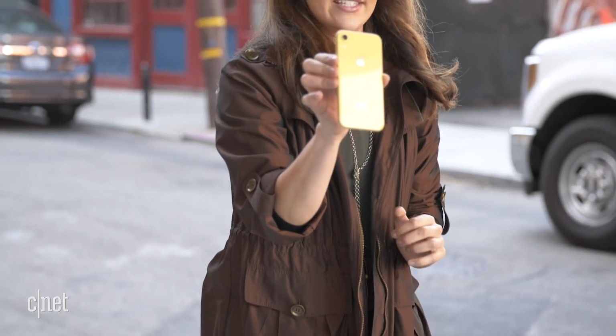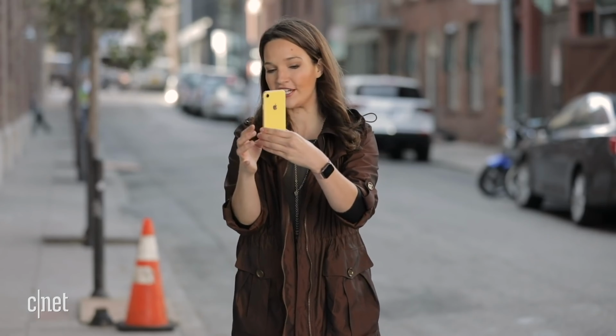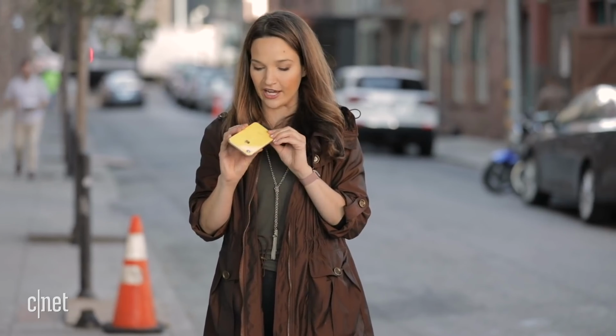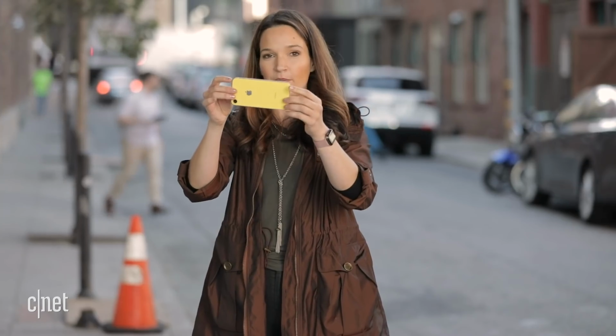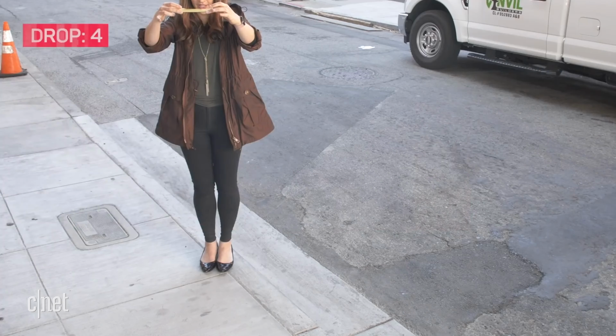I'm gonna let you guys see the back, which is what landed first. And I can already tell you that the screen is okay, but that's to be expected because it bounced and it hit the screen second. I'm gonna drop it one more time from about eye level, 5 feet, but this time I'm actually gonna put it screen side down, which is what we did with the XS because I was really wanting to break the screen. 3, 2, 1.